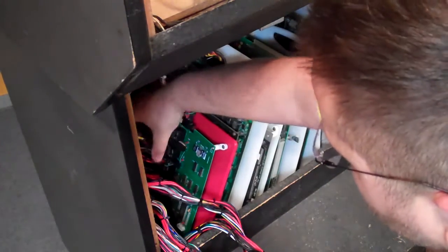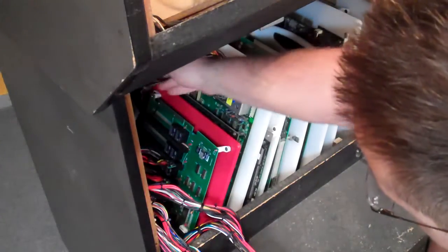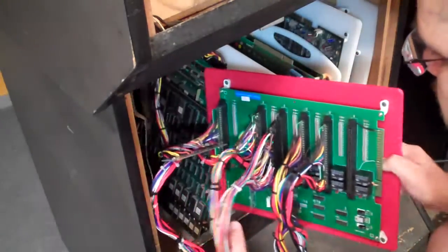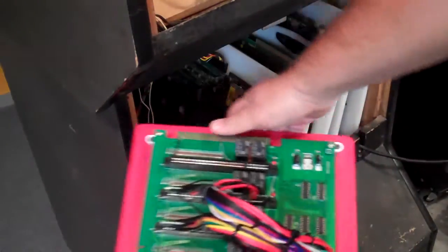This one I have to unhook like this. Then here's the harness for the cabinet. And this is the thing that's making the whole thing run. This is the, let me see, can you see that? Gotta hold it in such a way you can see it.